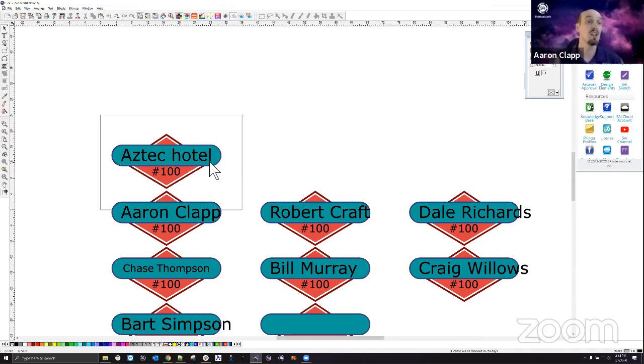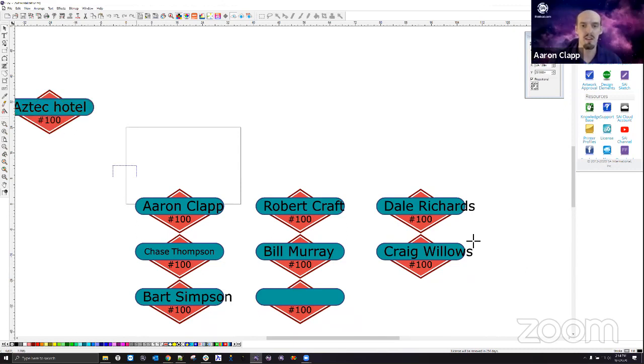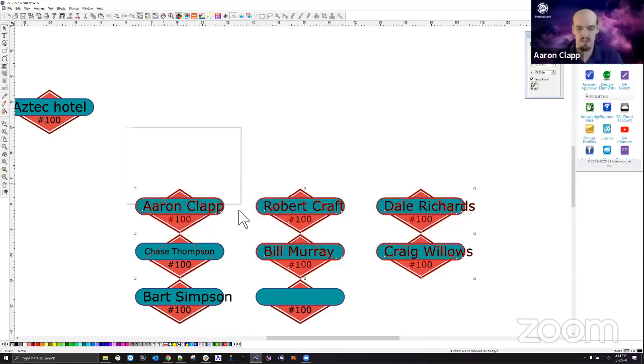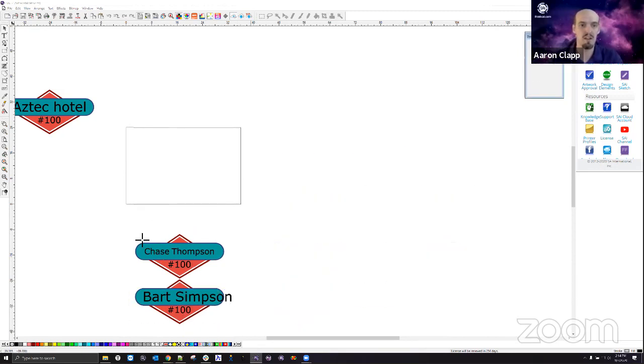Now, Aztec Hotel, that was a little bit too big of a font. If I would have been honest with myself, I said, okay, that's really too big. I would have changed the size down a little bit. That would have been more appropriate. So we want to scale down the text just a little bit, and then we would just rerun this file again. So I'm going to take my original here. I'm going to scooch it out of the way just so we have it. Whoops, I did not mean to grab that. There we go. So we'll just get rid of these copies here. We'll take this one. This one will be our new one.